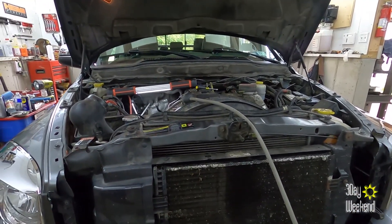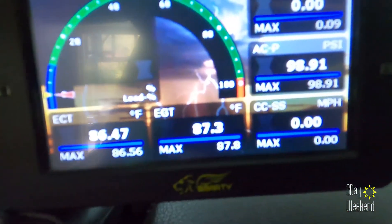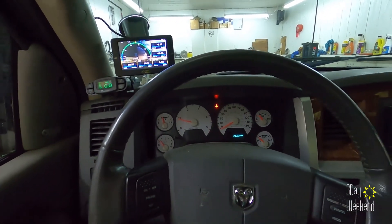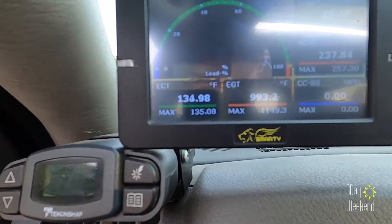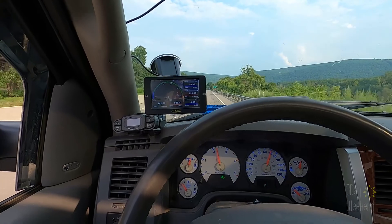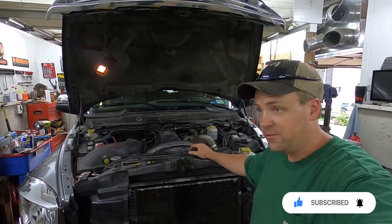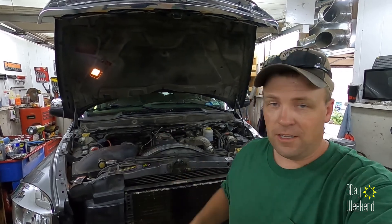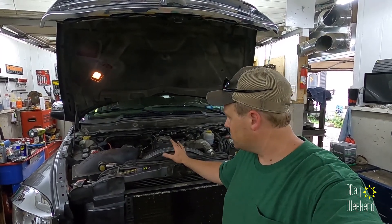So I'm thinking I should put this back together and drive it and see what my temperatures are. All back together — going on a test drive, watching that number, hopefully we have good news. Unfortunately that did not fix the problem. That was pretty much how you detect and fix a boost leak on a 5.9 Cummins, or really any diesel engine, as long as you have the tool to apply air pressure and listen for it and address whatever needs fixing. I am still tracing the issue on this engine.